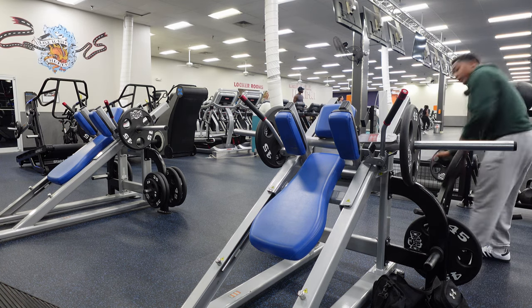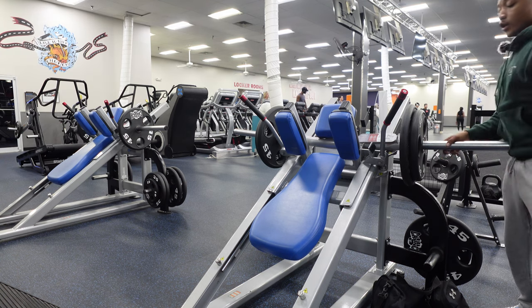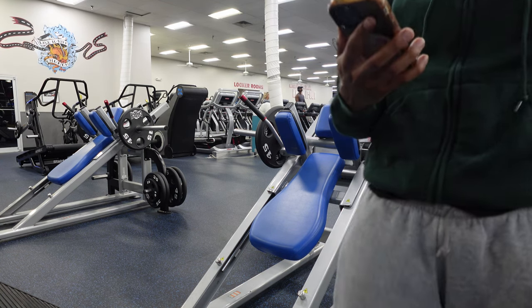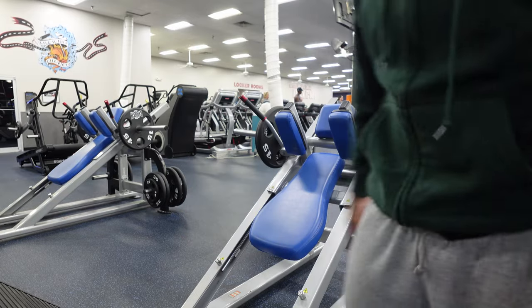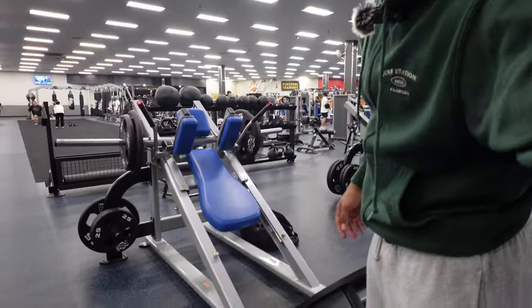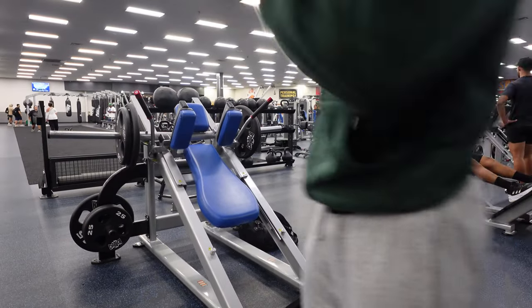Definitely need to eat some carbs and some protein as soon as I get home. I don't even know what time it is. Got like 30 second rest. 9:48. You probably can't see that because this thing never fails to not focus. But yeah. I don't know if I'm going all the way down. If I'm not, suck it.